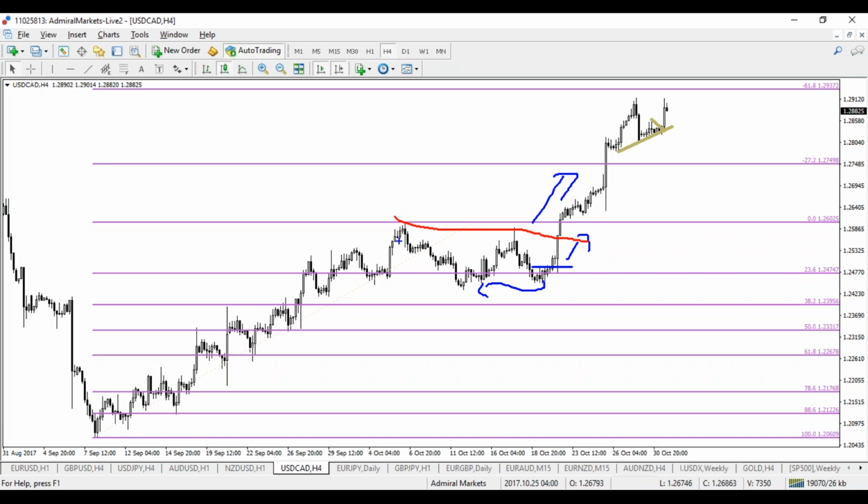All right, so by using fib targets, support and resistance, and divergence, we also get a clue where price might stop, where the trend might stop. And that's always a little bit more difficult. So that's why I like to use more confluence before trading reversals.